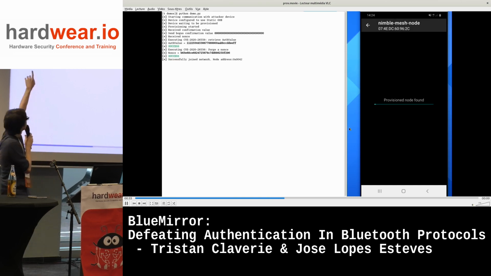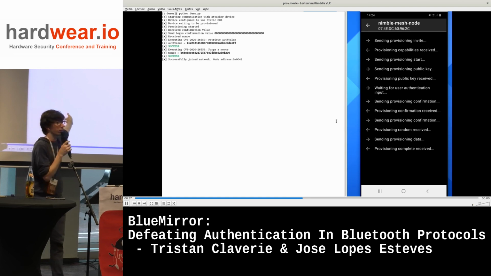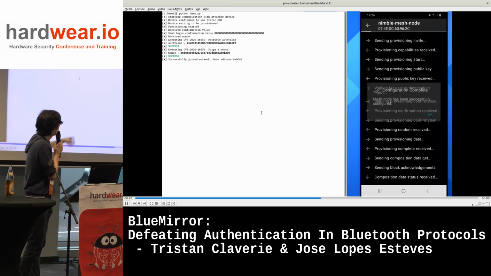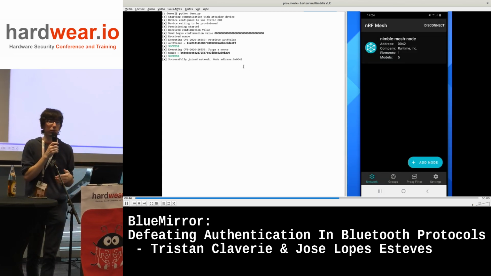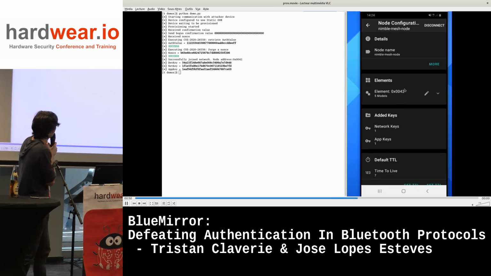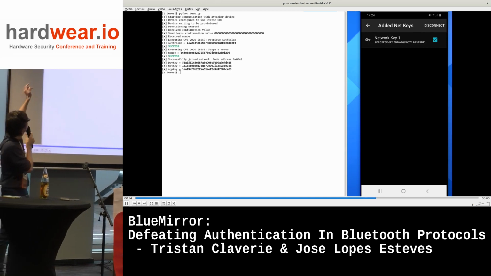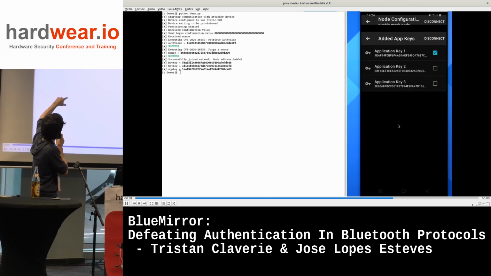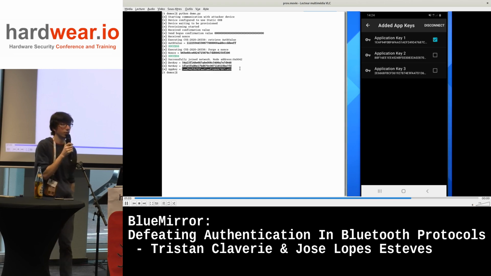Confirm, and here we see above, we'll see a bit later on, that actually the attack is completed, the device has joined the mesh network, and this is just the provisioner doing some additional configuration stuff to provide the device with the relevant keys. So if we verify, we've got device key, network key, application key, and we can verify that the attacker has probably gotten all the relevant keys to the network.